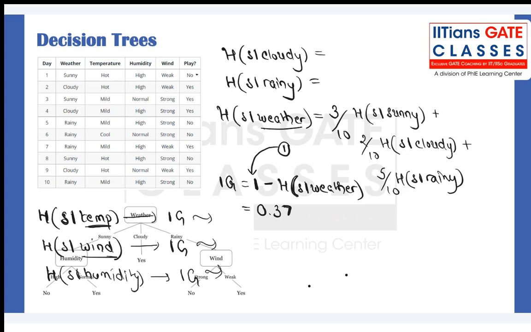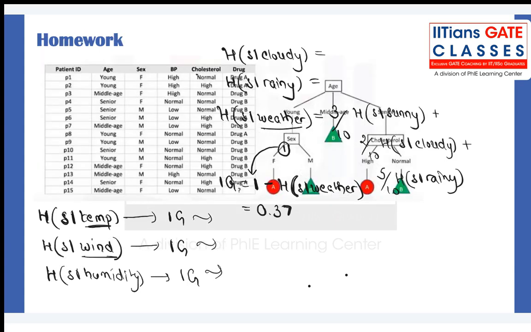If it is sunny, then it again splits on the feature humidity. If it is high, then it will say no. If it is normal, then it will say yes. And similarly, if it is rainy, it will split on the feature wind. If it is strong, it will say no, else yes. How to actually calculate the splits, we will look into it tomorrow by looking at one of these examples.